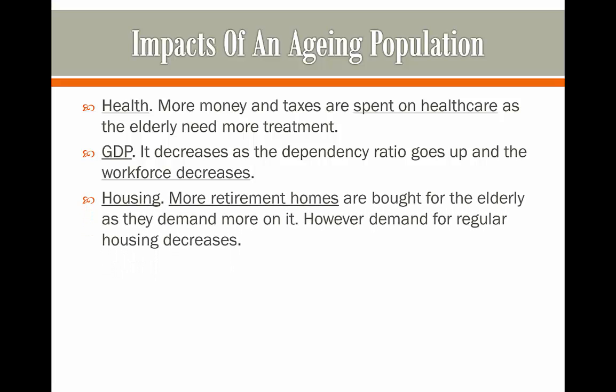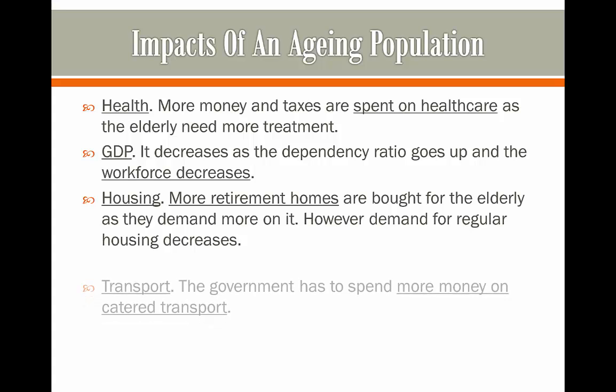Also, there's a lot of pressure on housing. Because more retirement homes are being bought for the elderly, there's a lot more demand on housing and a lot more pressure for people to find housing in places such as Devon. Also, demand for regular housing is decreasing in those areas, which is producing some other socio-economic impacts.